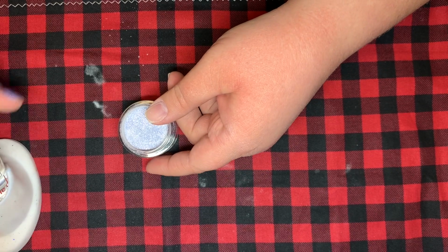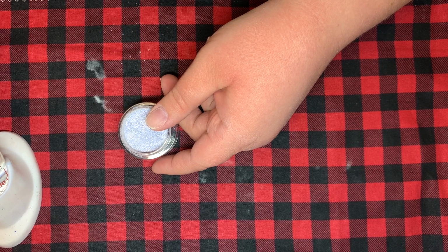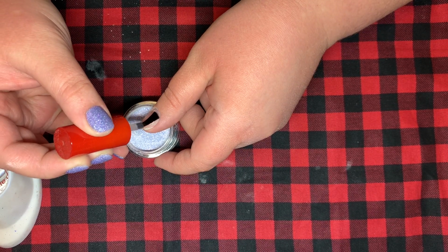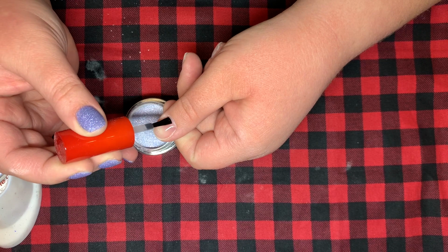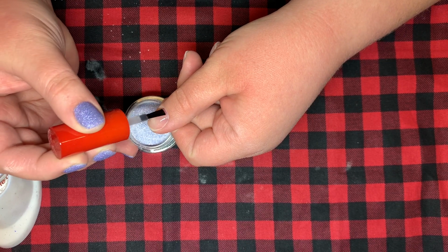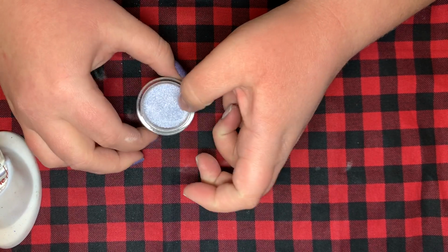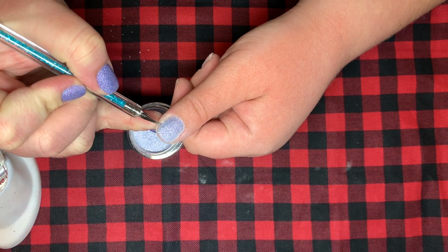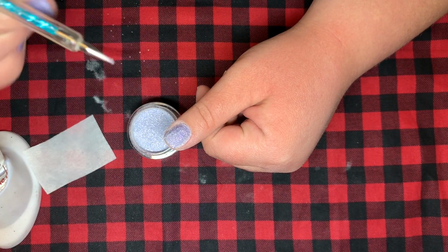All right, so we're going to go in here with our glitter color, which is Flurry. It's a really pretty sparkly wintry blue. And you want to make sure you don't get a lot of base on your brush. You don't want your nail to flood when you're applying the base coat before you dip. So try to keep your base coat as thin as possible, but make sure you have enough to coat the nail before you dip. Just make sure it's not too much or your cuticles will flood and it'll make a mess. So there's our first dip, and then even if it doesn't look too bad, I like to just run around my cuticle and clean up any excess that may have gotten down in there. I just run this around.